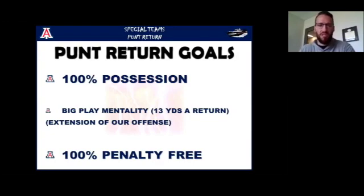You don't ever want to give possessions away, so we're going to really stress that and really work a lot with our returners to make sure we're getting that. We're a big play mentality type of punt return team, okay? If you consistently look at the top 25 punt return teams around the country, they're always averaging about 11 to 12 yards a return. We want to be around 13. That puts us around about top 15 in the country. And then we like that.